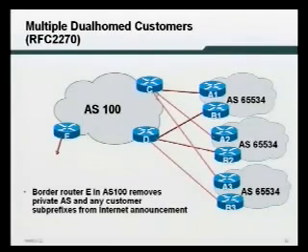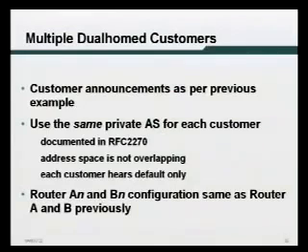The reason is, well, AS100 is providing the default route to each of the customer locations. Each instance of AS65534 is announcing their own address block to the upstream. They're getting the default from the upstream. So if A1 needs to get to A2, it just follows default routing. So there's no question of routing loops or BGP path protection getting in the way or anything like that, because all that routers C and D are sending to the AS65534 instances is the default route. Which all makes it easy for you. We can use the same private AS.